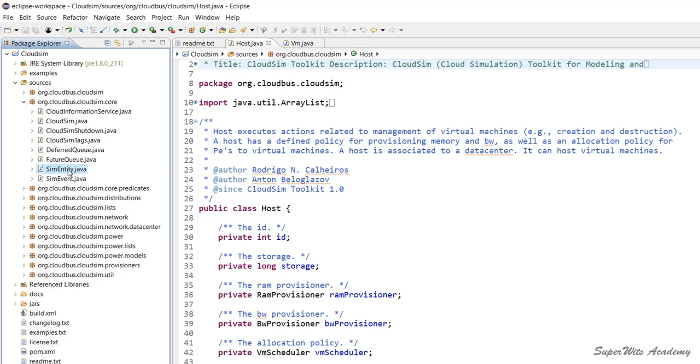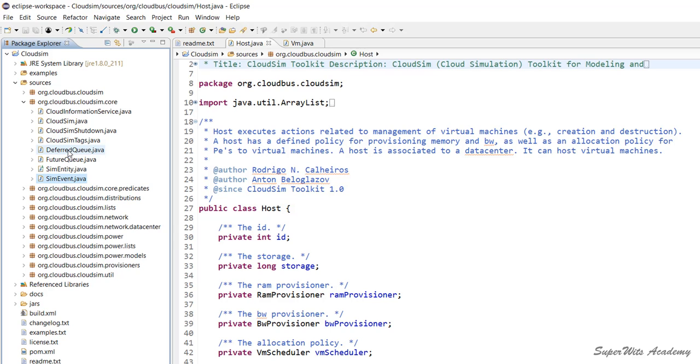So when I say entities, they are data center broker, cloud information system services, and so on. And because this is a simulation process, there are a series of events which are going to happen, and you need to log all those events as part of a queue. So we have two classes given here. One is the SimEvent class, and another set of classes is the future queue as well as the deferred queue. They are responsible for maintaining the queue for inter-entity cloud function calls, and they are the most important ones.